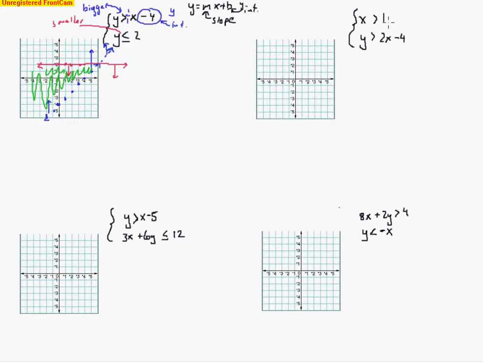Well, let's take a look at the next one. This one, you just have an x. Well, if it's just an x, that means every x value is 1. So you go over to 1 on the x-axis, and no matter what the y value is, x is going to be 1. So it's going to be a dotted or dashed line. And that just symbolizes that the ordered pairs that represent the line, or the division mark, are not solutions. But the solutions are on one side, so let's figure out which side. Well, here it says greater, so this means we need bigger x's. And so the bigger x's are off in this direction here. See, if I had shaded on the other side, those would be smaller x's.